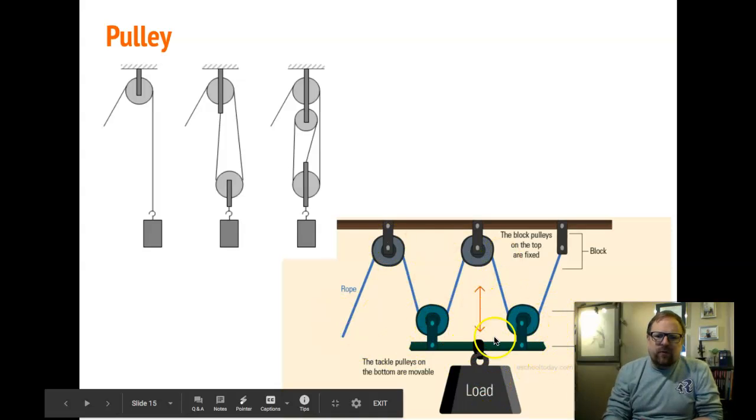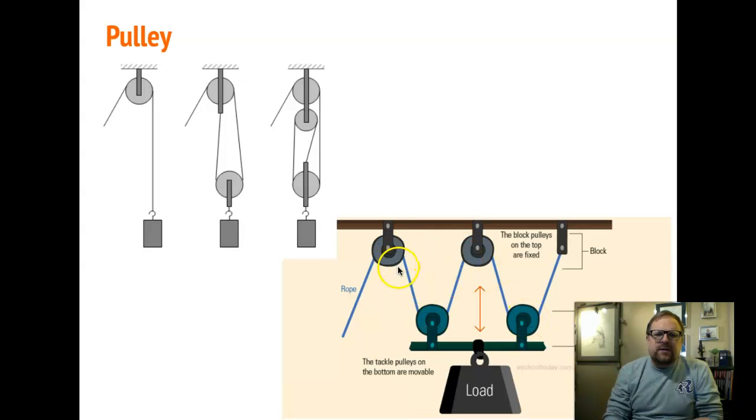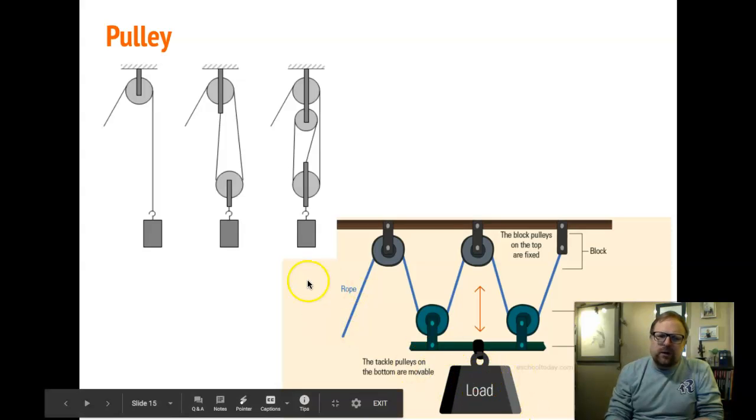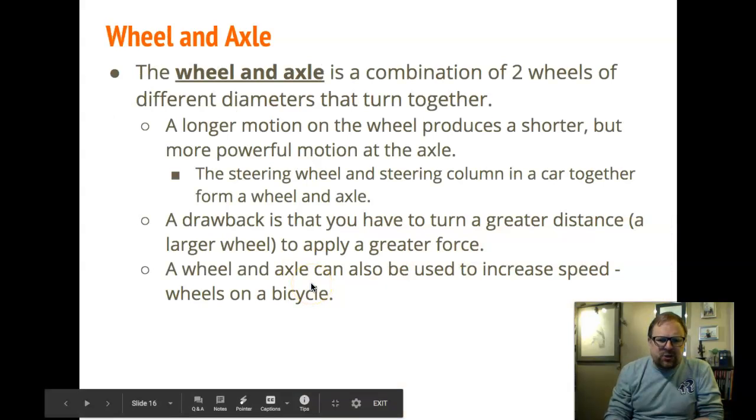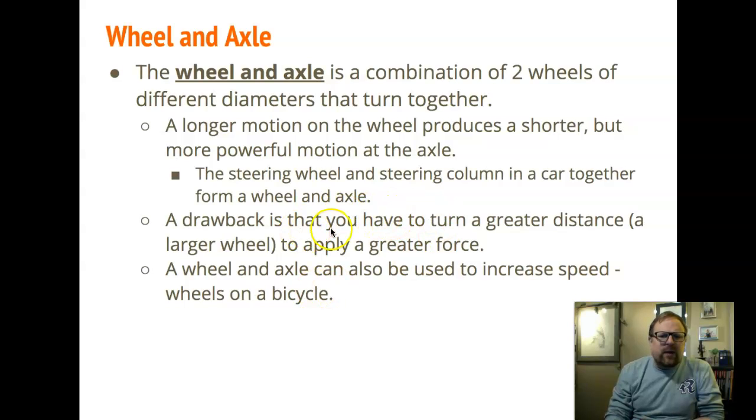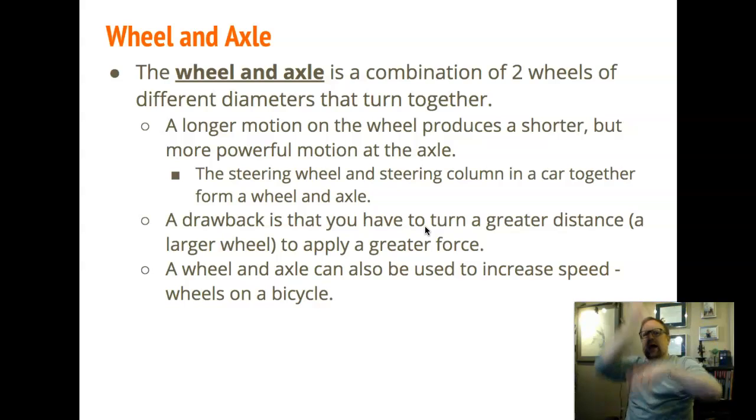But notice that there's 4 pulleys involved in this, and each pulley reduces the amount of input force I have to put in over here to move the load over here. The disadvantage to this is that we have to move a greater distance to apply a greater force, and so we got to pull a lot of rope. It's not going to be 1, 2, 3 pulls and we've moved it up. We're going to be pulling a lot of rope through that block and tackle to get that piano up onto the second floor.